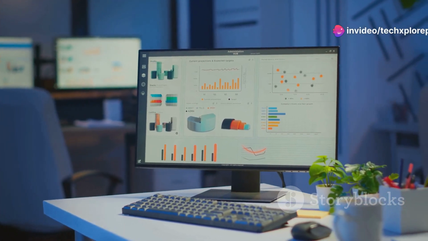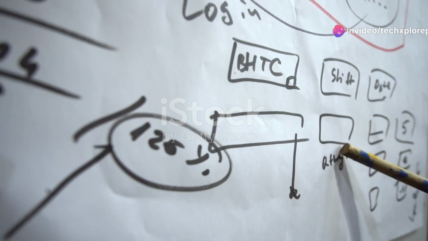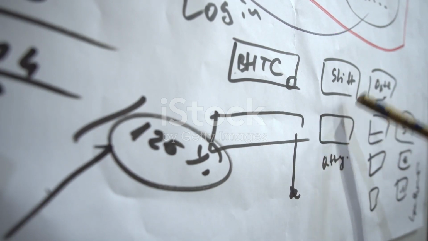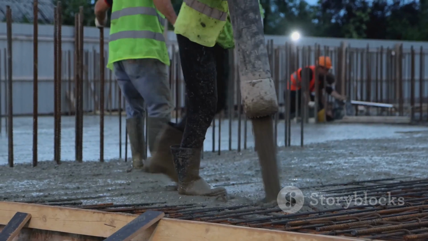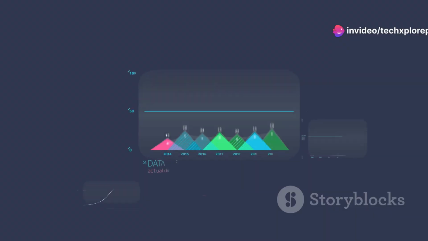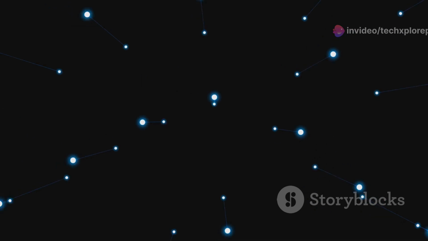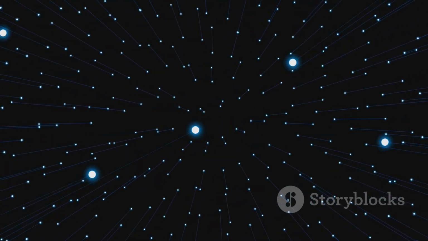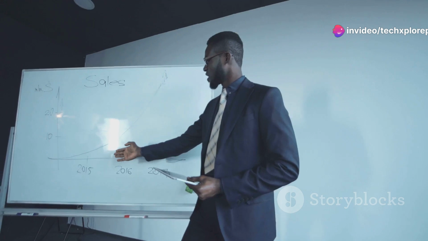Alright, let's talk data modeling. It might not sound as glamorous as building those fancy dashboards, but trust me, it's the foundation of everything in Power BI. Think of it like building a house. You wouldn't just start slapping on walls and windows without a solid foundation, right? Data modeling is all about organizing your data in a way that makes sense for analysis. It's about creating relationships between different tables, cleaning up messy data, and making sure everything is in tip-top shape. When you get data modeling right, the rest of your Power BI journey becomes a whole lot smoother.